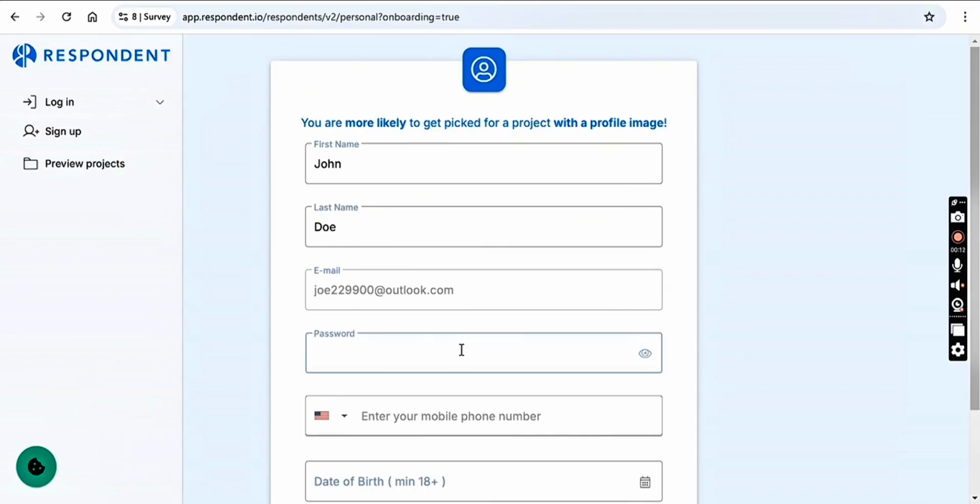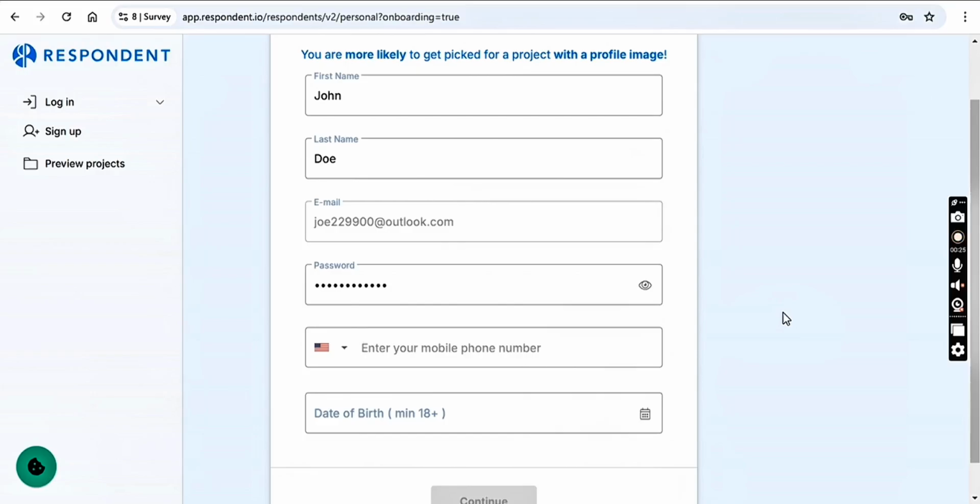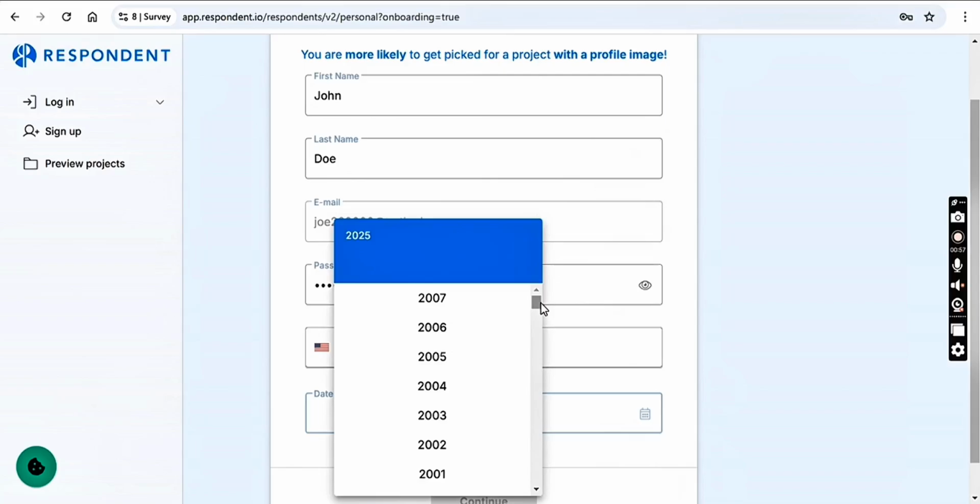So here you're going to choose a password. Then the phone number you got from Vike, either Vike or Fanitel, this is where you're going to input it.